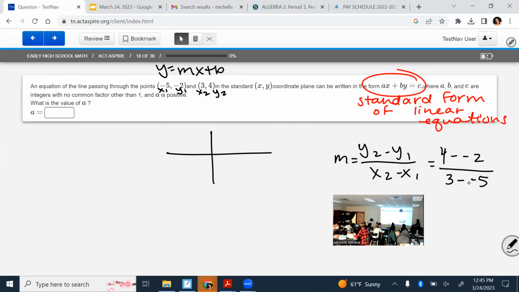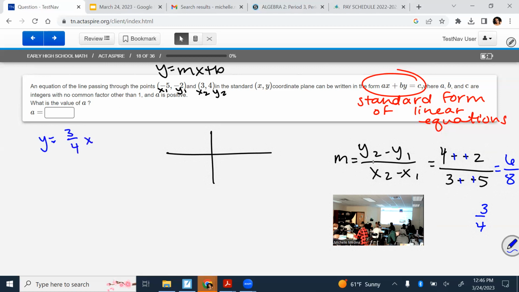So minus, because that's what the formula says to do, and then these happen to be negative numbers. So what happens to that double negative? So what is 4 minus a -2, or in other words, 4 plus 2? 6. Cool. And then on the bottom, 3 minus a -5, or in other words, 3 plus 5. So that's my rise over my run. It's probably more likely simplified. What does 6 over 8 simplify to? Good, 3/4. This 2 goes into both. So linearly, it's y equals 3/4 x.